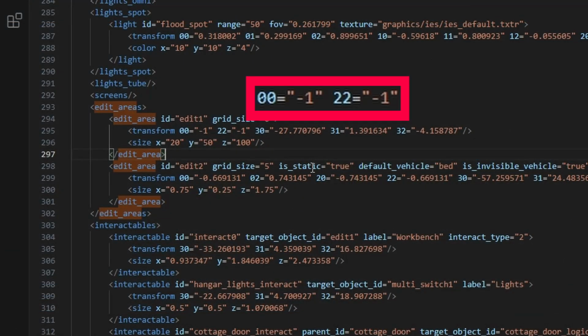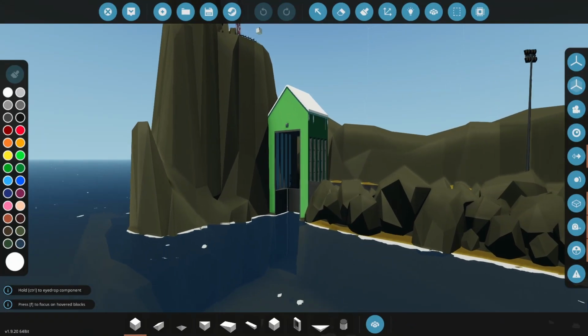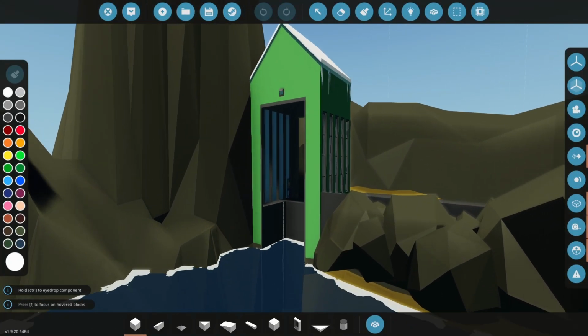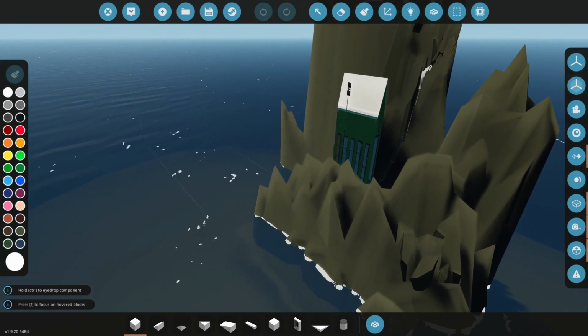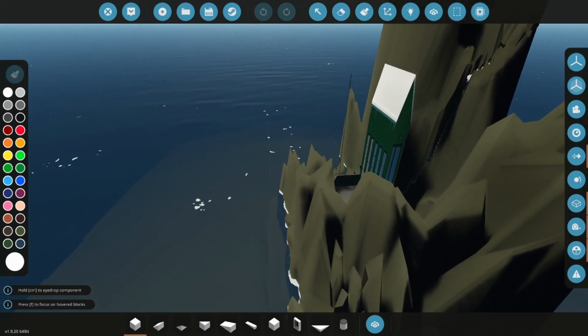You might also see some other numbers in the transform tags like 00, 02, 20 or 22. These control the editor's 3D matrix and are not as straightforward as moving and resizing X, Y and Z, so I recommend leaving them alone. Otherwise it's the same process on every workbench.